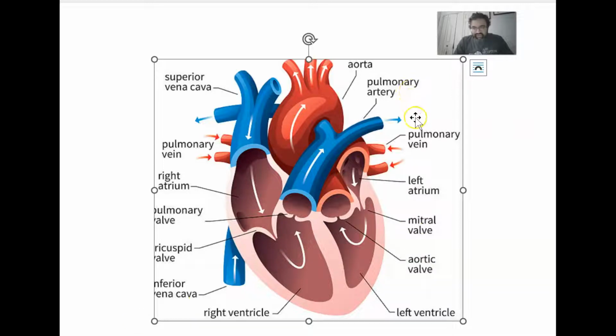So the oxygenated blood then goes into the left atrium, and then through the mitral valve goes into the ventricle, and then oxygenated blood is going into the aorta, which a lot of times gets thickened, and then the brachiocephalic artery and the common carotid are going into the neck. And so this is how all of these are functioning, and some of this goes into the coronary artery as well. Anyway, so this is oxygenated blood.